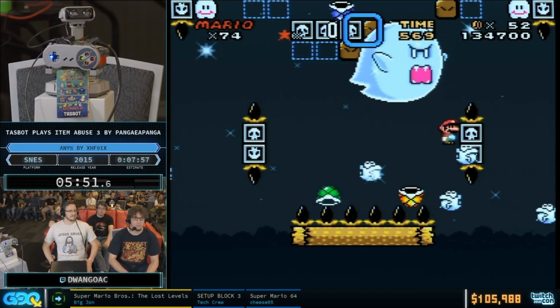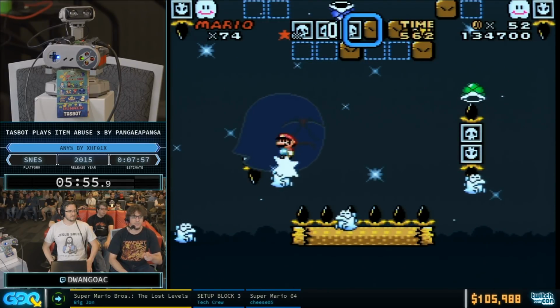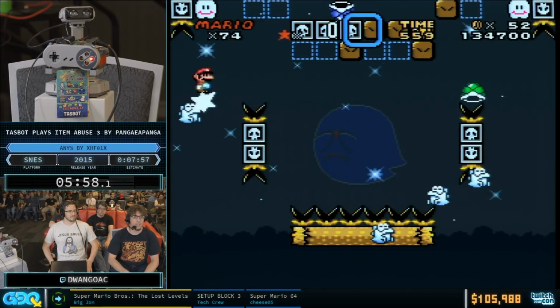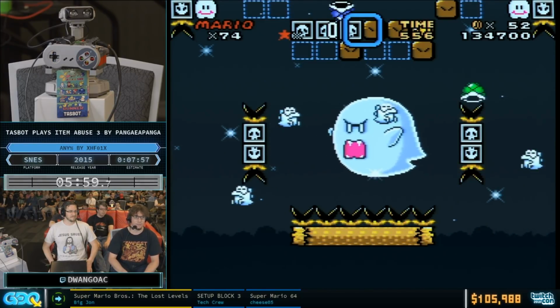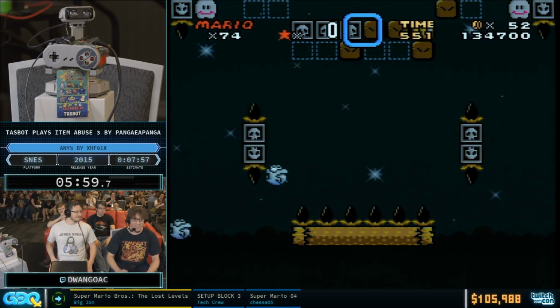Keep in mind, again, TAS inputs or TAS time ends at the end of inputs. So we're going to end inputs a little bit early here. He set that shell up on the right side, and that's going to kill time, and wait for the Big Boo kill. Dead. Yeah, there you go. And that is it. That is Item Abuse 3.